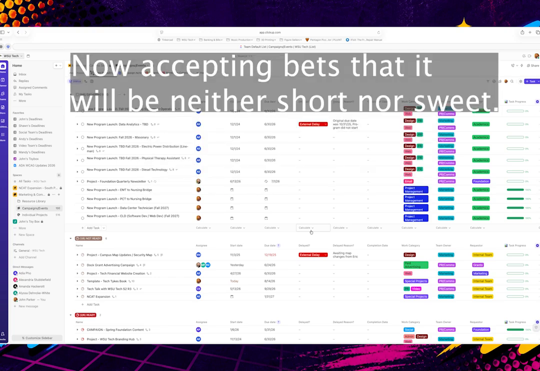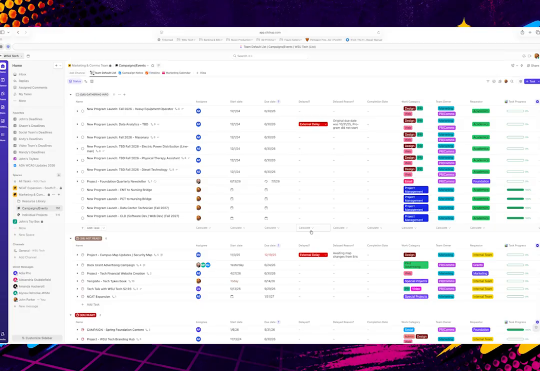Today's just going to be short and sweet. To be honest, it's a feature of ClickUp I don't really like. One of the things I don't like about it, but that's okay. We don't have to like everything. We can still use it, and it'll be great. And it's this whole thing where you can end up with hidden tasks.